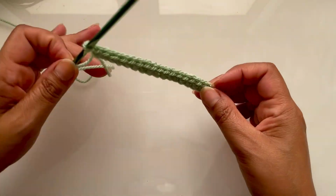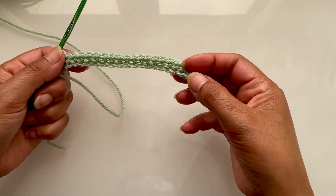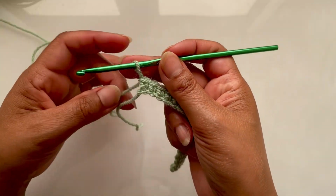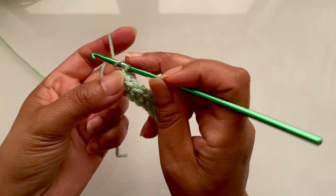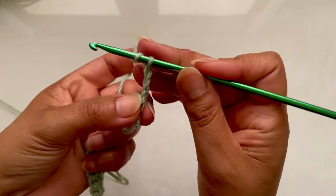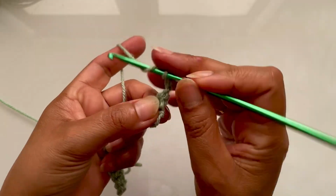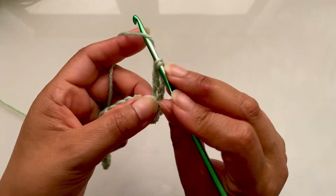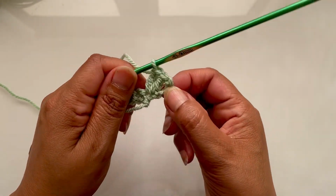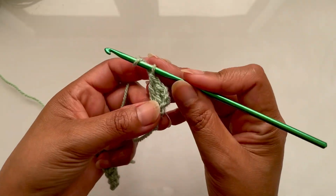Okay, so here we have our single crochets. First single crochet in the third chain, and then work along until your very last stitch here. From here you need to chain 3, flip your work, and into that very first stitch pop in 2 double crochets. That's the 1 and that's the 2. So there's your 3 double crochets in that very first stitch.